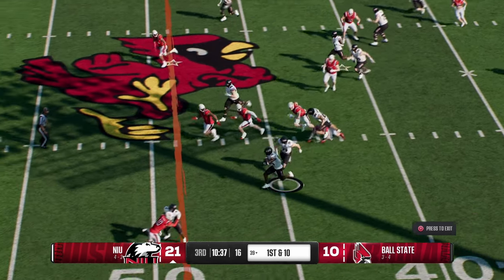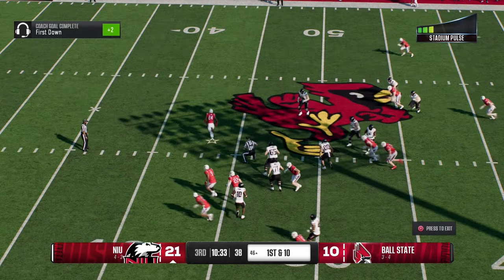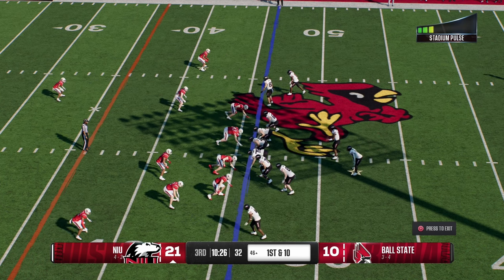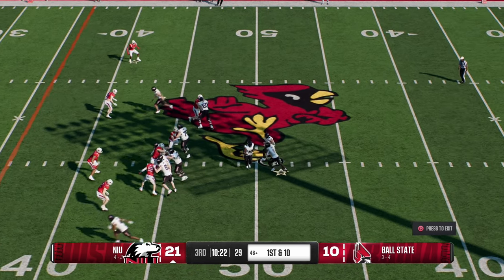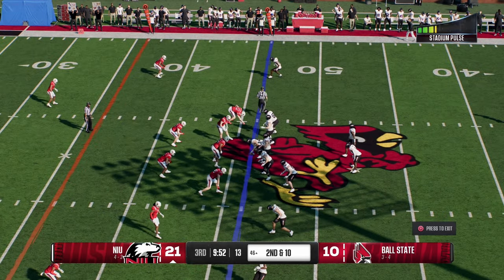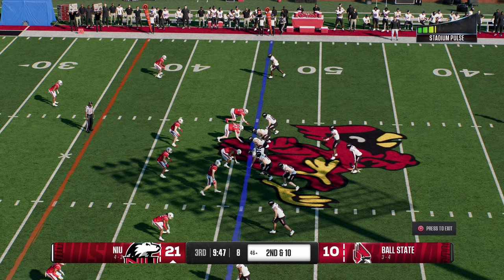Handoff, Thomas. Thomas in the open! Across midfield down to the 46. We haven't seen him really take off on one of those since the first episode when he absolutely demolished the defense on that big run. And this time they're gonna go back to Brown. Man, 47, he has been doing some good work today for Ball State. I'm not sure what his name is, but he makes the stop there on Brown. He's done that a couple of times.